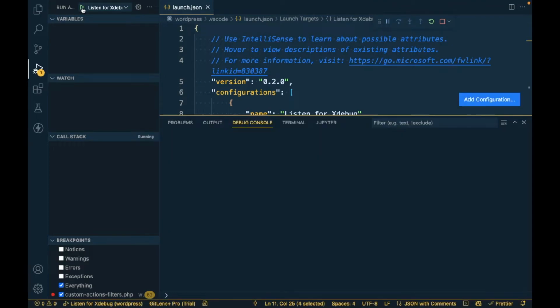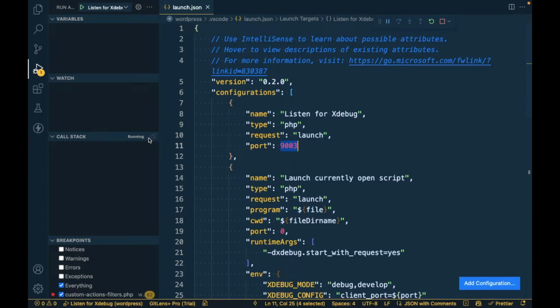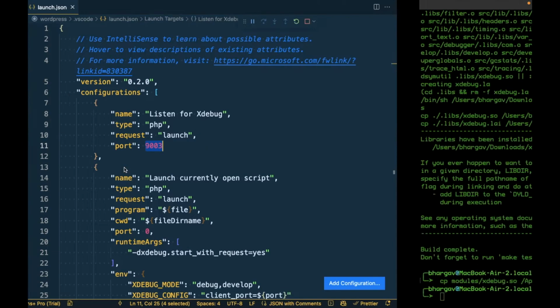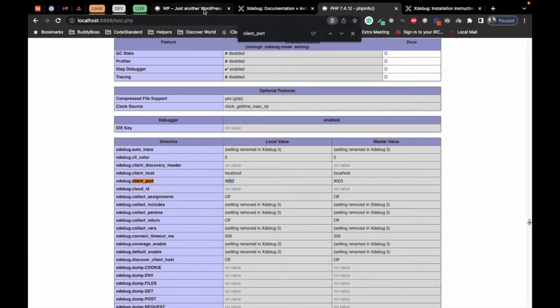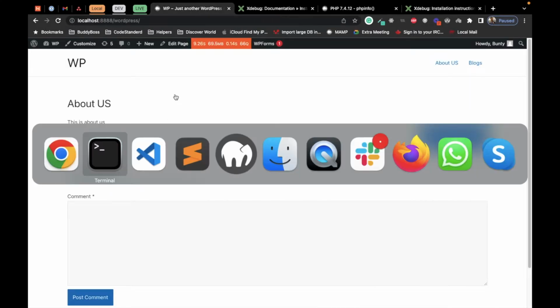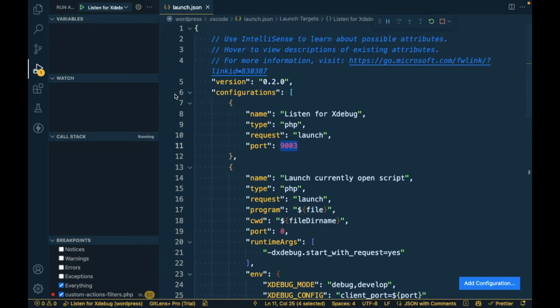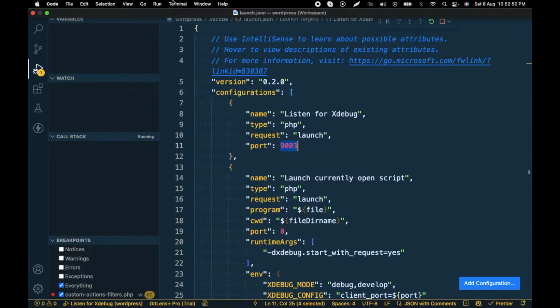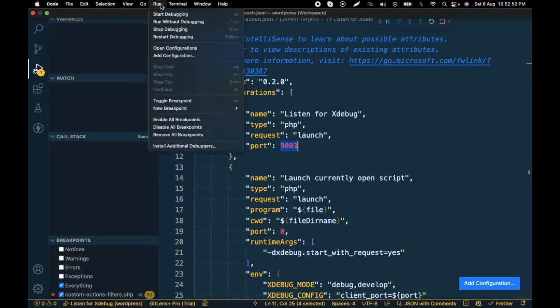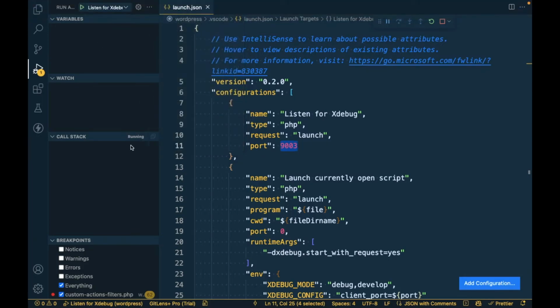Once you click this, you will see the running text here. Running means it is now listening for debugging for this particular site. Another way is to click on run and start debugging, but we are already running, so that's it.